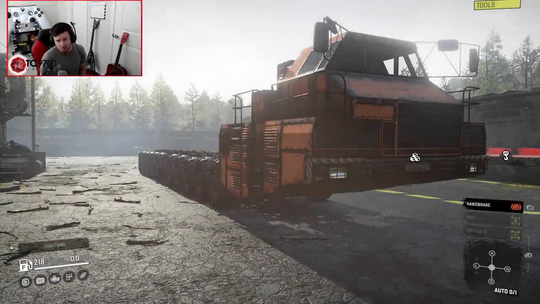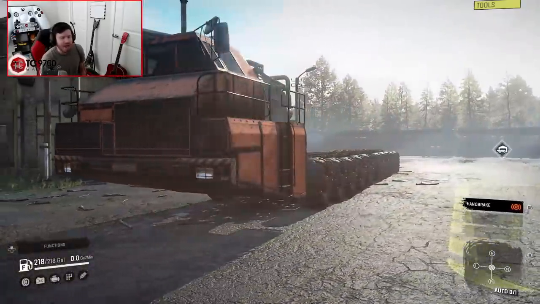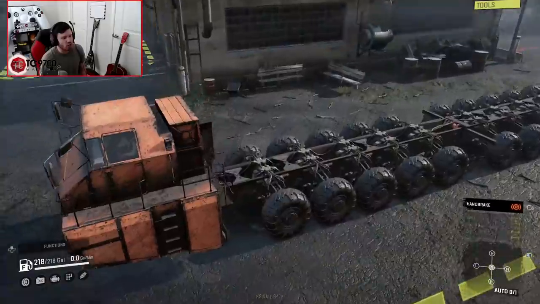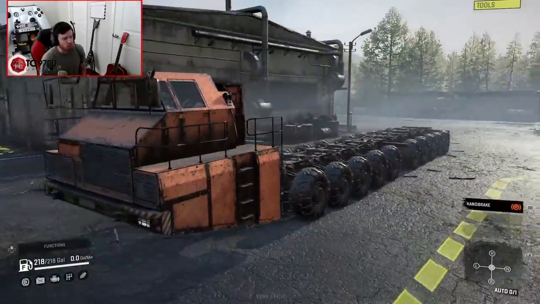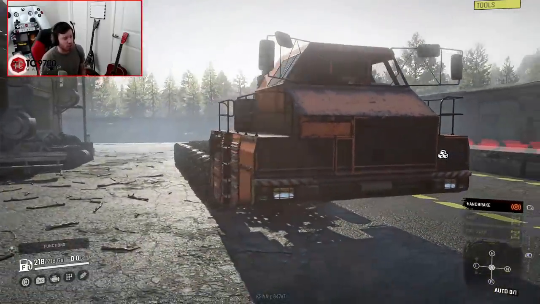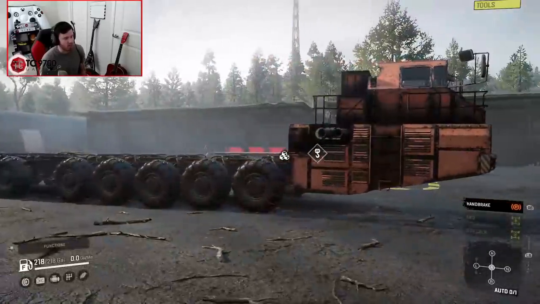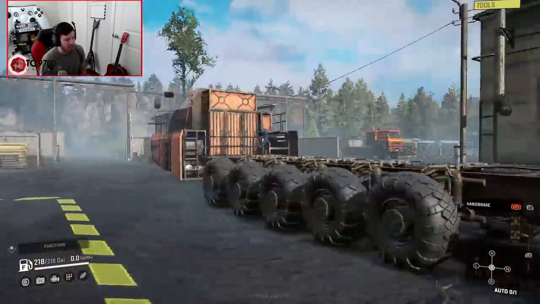Now, do you guys remember that one transport truck from MudRunner that was extremely long and could fit basically almost everything on the back of it? Well, a group of explorers went deep underground and managed to unearth this, and it is basically the exact same thing, however, functioning in SnowRunner.